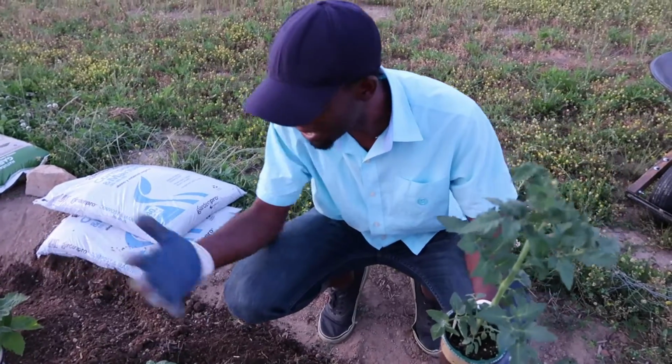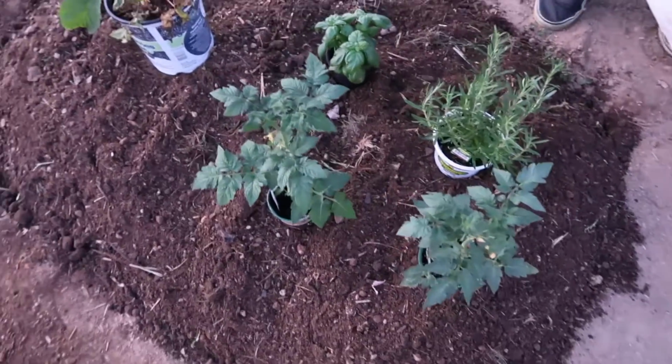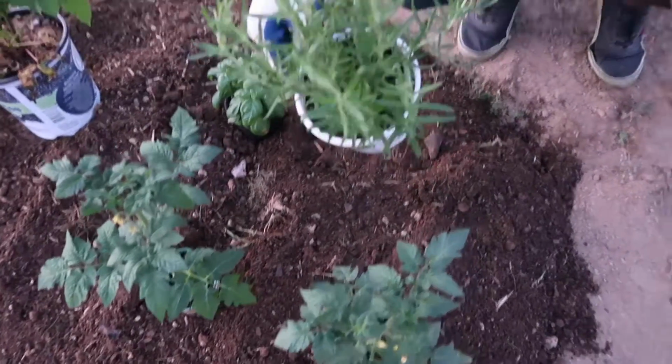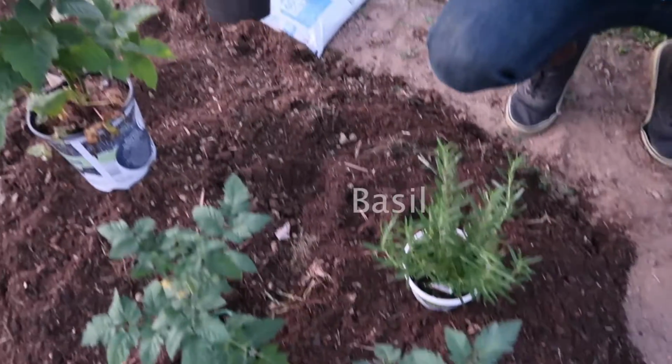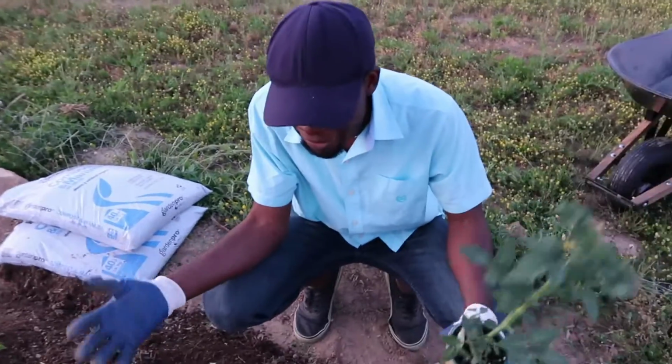Today I went out to the store and bought some of these items. I bought some cherry tomatoes, I bought some blackberry, and another one I bought. Obviously, I just have some of these spices like basil. I just want to share a quick video with you guys of what I'm doing right now.